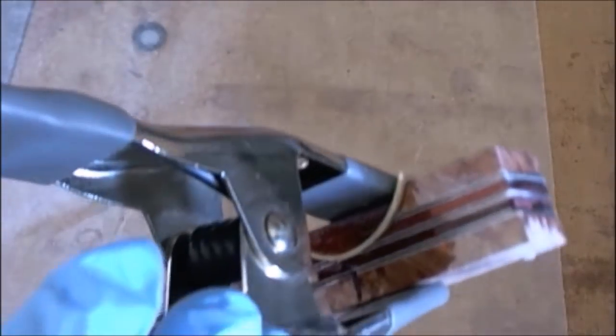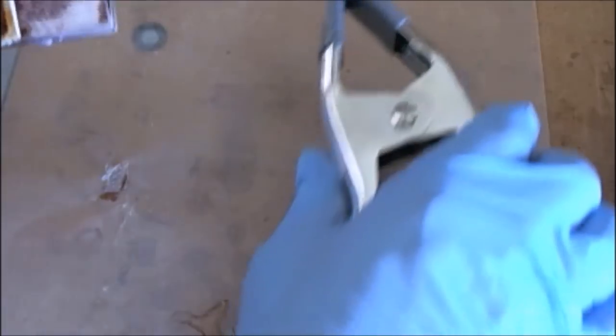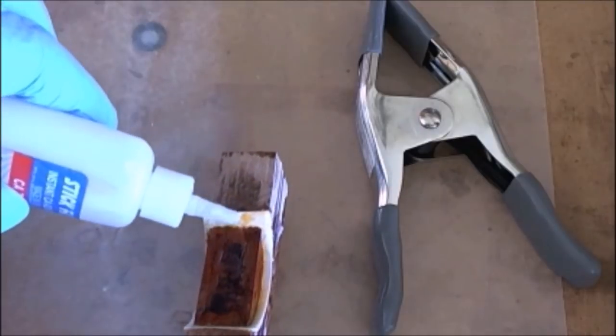There's probably other adhesives out there that are better, but I'm only familiar with CA glue. So if you have something better that you like, you can use that. But I like CA because it's all I know, basically. So I'm just going to give it just a little bit more.